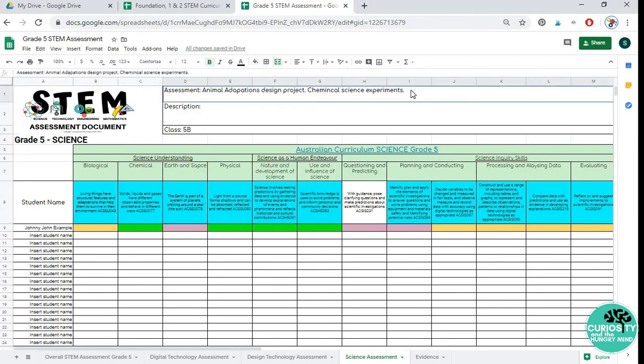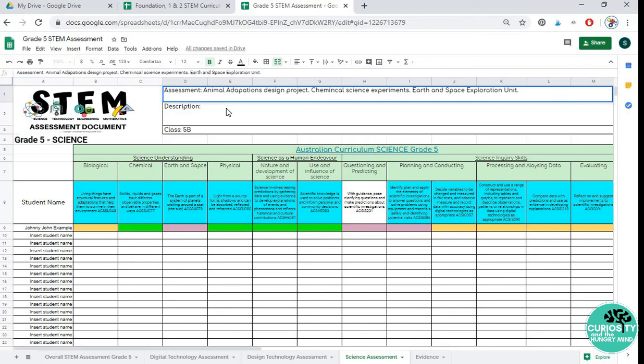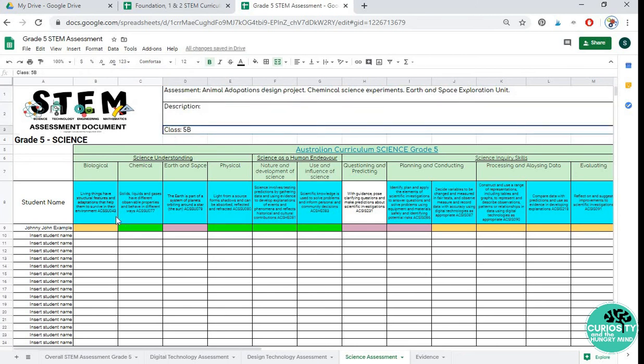And I might have the Earth and Space Exploration Unit. You can add descriptions in here if you like, your class, and then you highlight the areas that you have covered throughout, and then you have your assessments here.